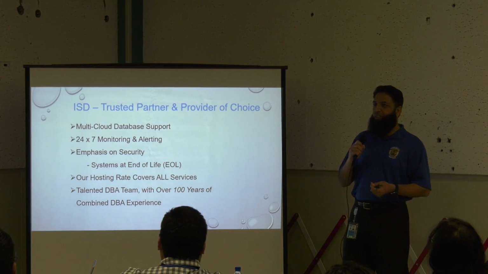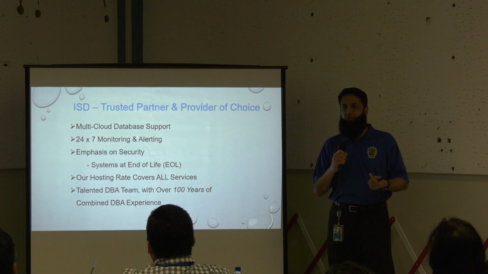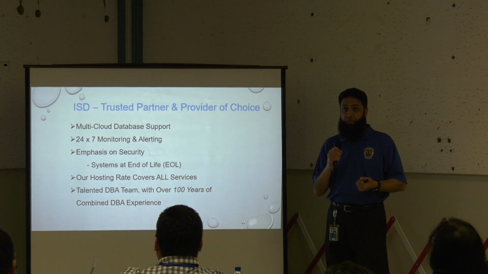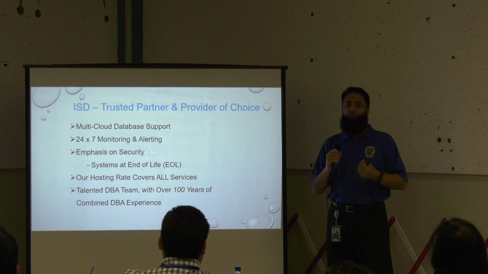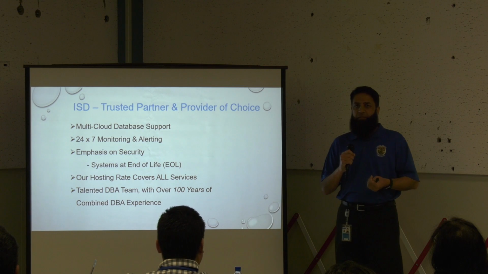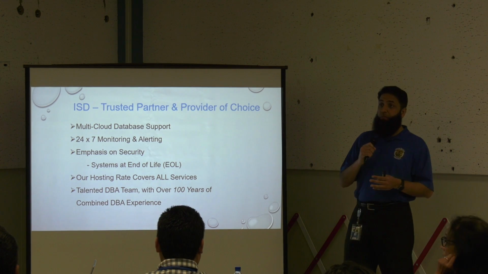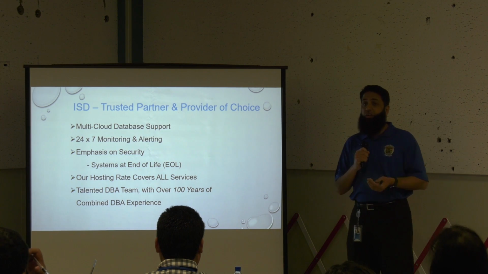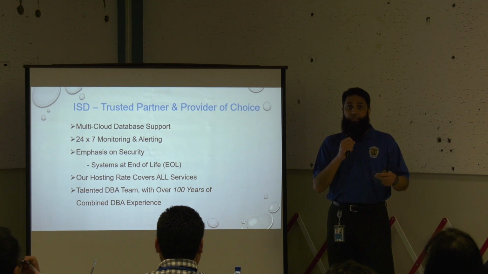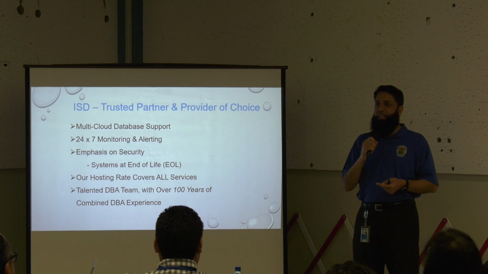Now, this is about ISD, how we are a trusted partner and provider of choice. And you might ask, why? So we have a few points here that we can discuss. For example, we used to be the on-prem people, providing you services, but now we can follow you on the cloud, on the public cloud. We have 24/7 monitoring and alerting.